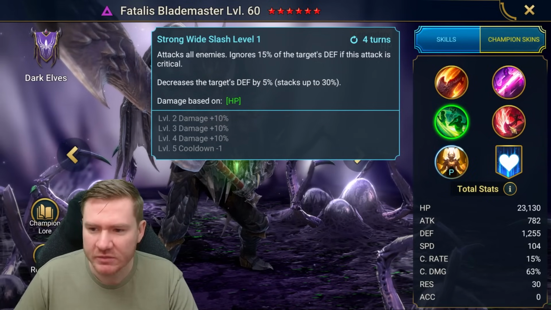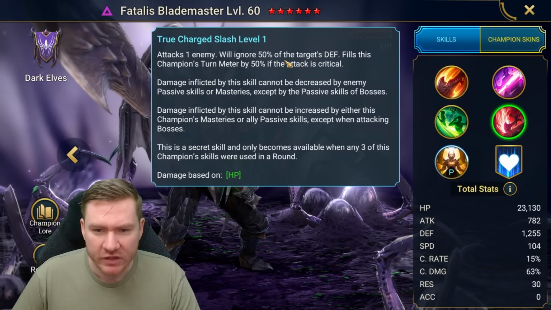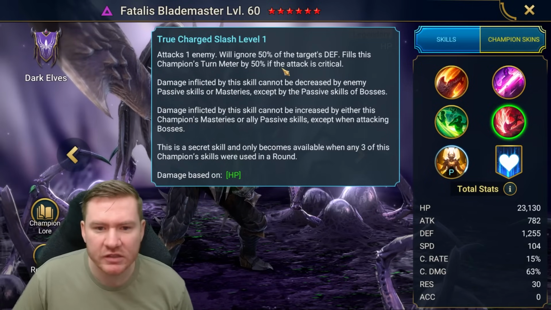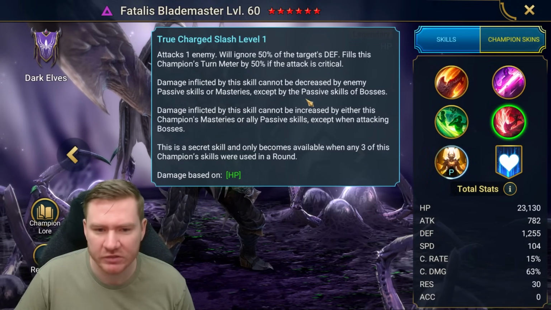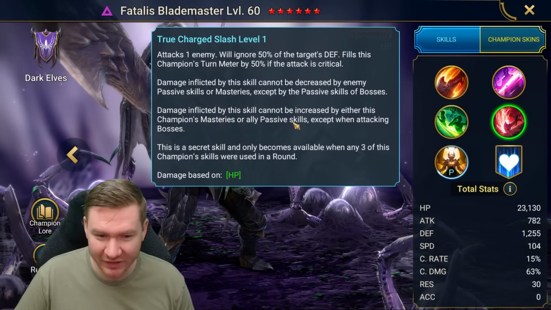Decreases target's defense by 5%. Attacks on one enemy will ignore 50% of the target's defense. Heals champion's turn meter by 50% if he crits. Damage inflicted cannot be decreased by passive skills or masteries, except by the passive skills of bosses. Can it be increased? Alright.